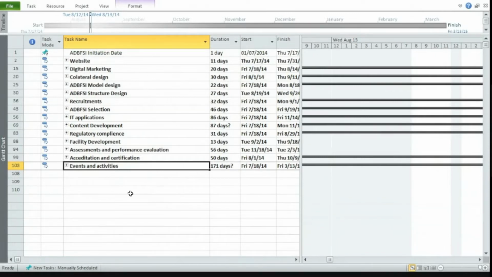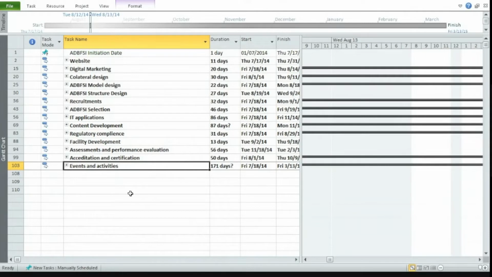One is website design, second is digital marketing, third is collateral design, fourth is ADBFSI model design, ADBFSI structure design, then recruitments, then ADBFSI selection, then IT applications required for this, then content development, then regulatory compliance, then faculty development, then assessment and performance evaluation, accreditation and certification, and the last is events and activities. Okay, so all these major items are the sub parts of the project.